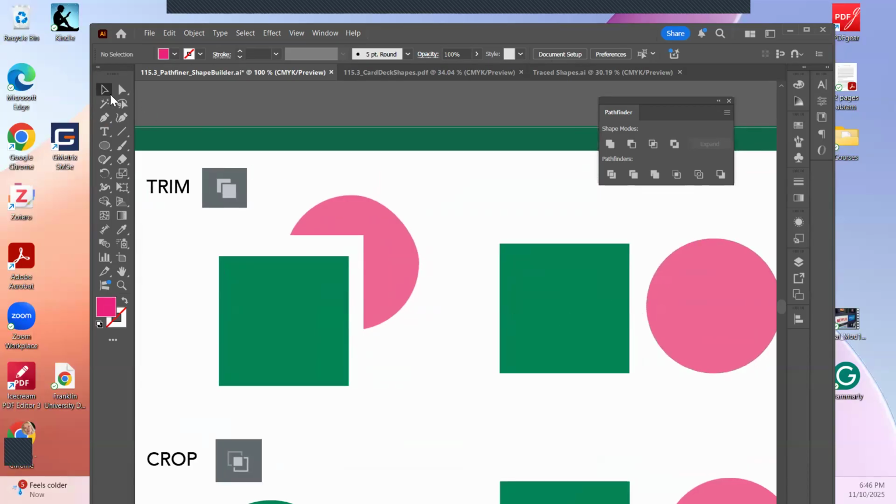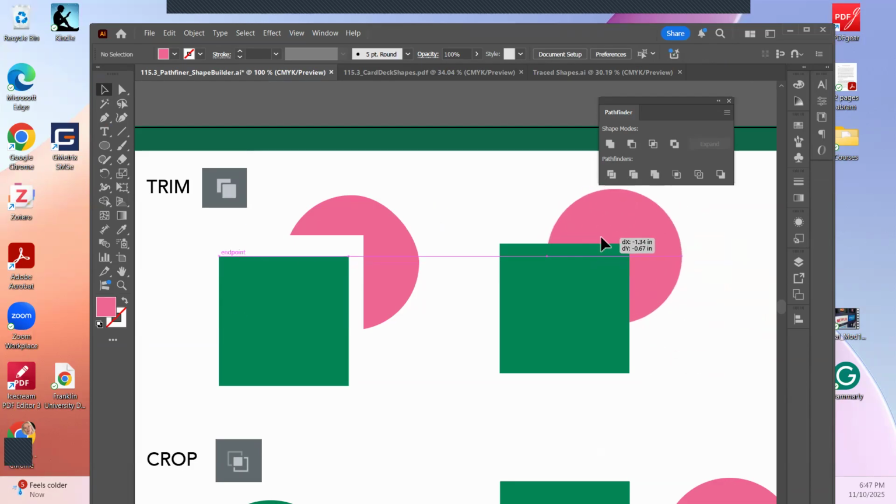All right, so here we are on the second option under path, and we're basically going to trim off the circle. This one feels like minus front, which is the one right above it. However, just like I keep pointing out to you, these down here maintain both shapes as separate.